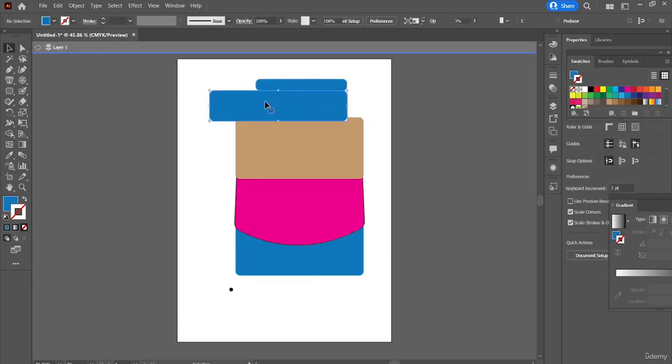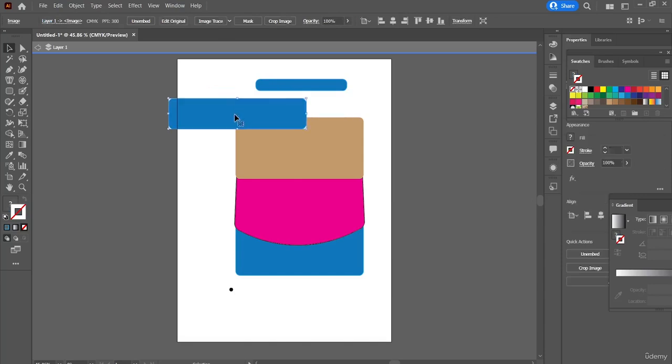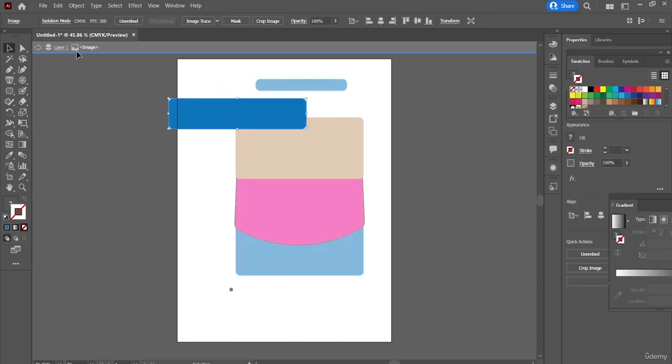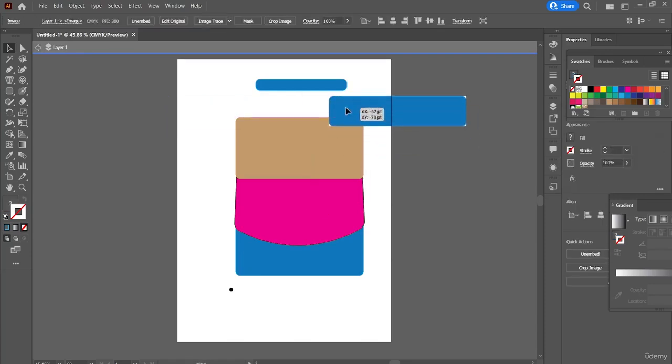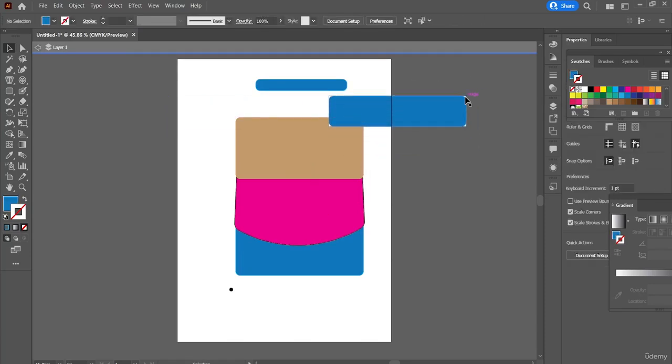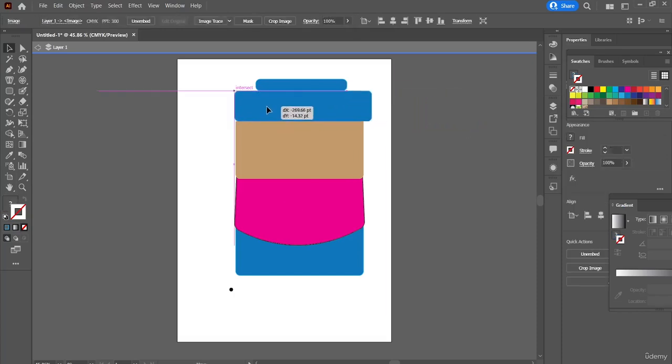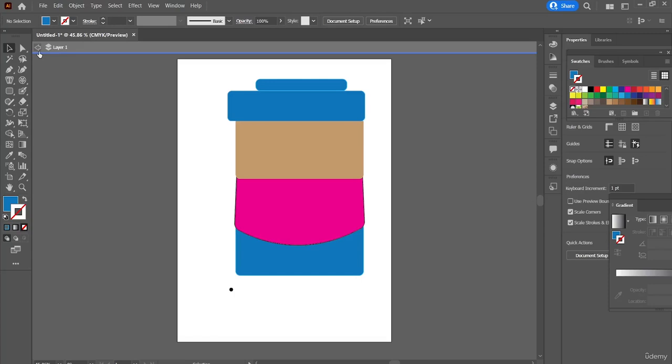You can see that this specific object has turned into an image. When you double click on it, you can see it is now an image, so you can apply it wherever you want. You can see the outlines, and there is this shape over here which is white. We don't want white, but we cannot do anything because this has turned into an image, not a shape. Okay, so this is basically how it works.